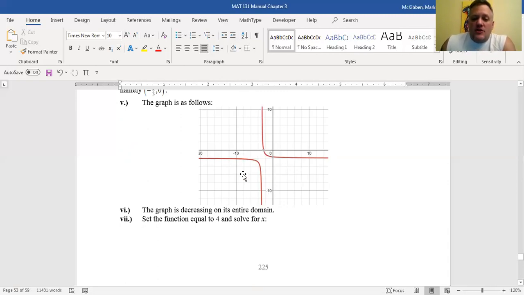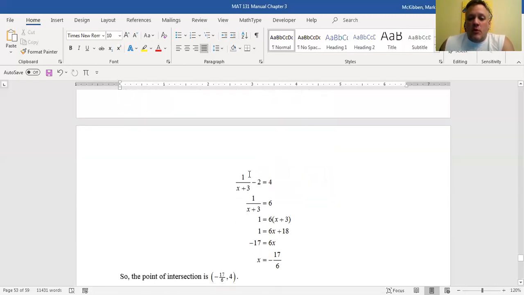If you want to find where this function hits the line y = 4, y = 4 is a horizontal line, right? And so to find the intersection of any two graphs, you set the two functions equal, which means we want to set the rational function equal to 4 and solve for x. We solve that for x in exactly the same way. We add 2 to both sides and then multiply by x + 3. If you do that, you distribute the 6 through, subtract the 18, and then divide by the 6. Right, so the point of intersection, that's the x coordinate. To find the y, you put this into one of the two functions up here, but that function's constant, right? And so we know the y coordinate has to be 4.